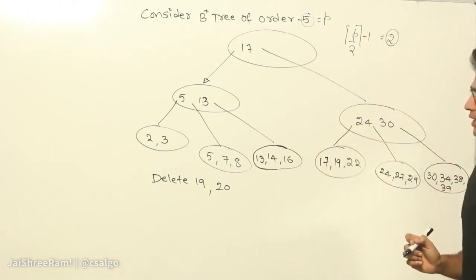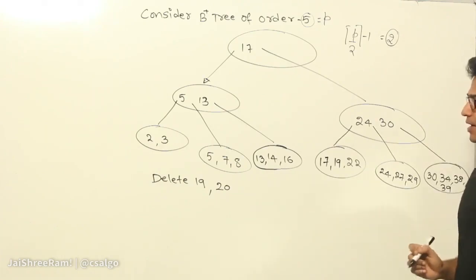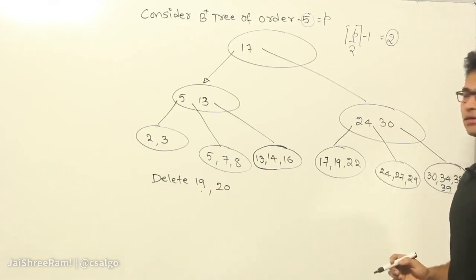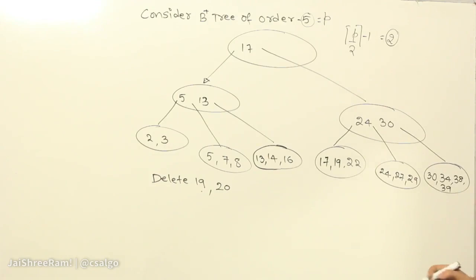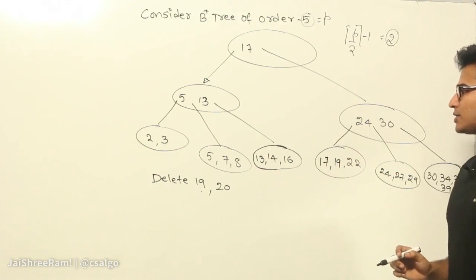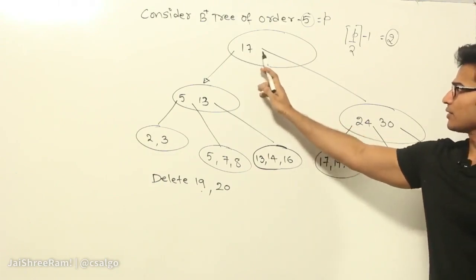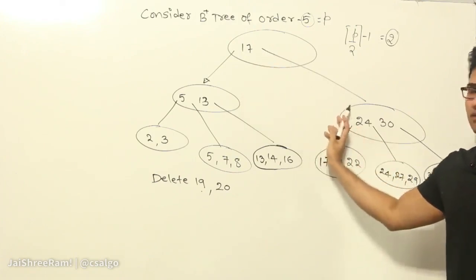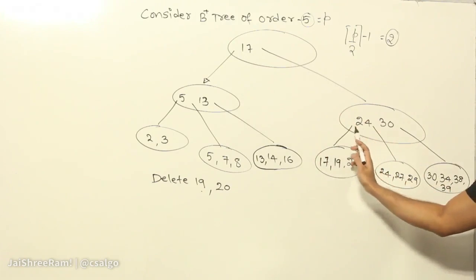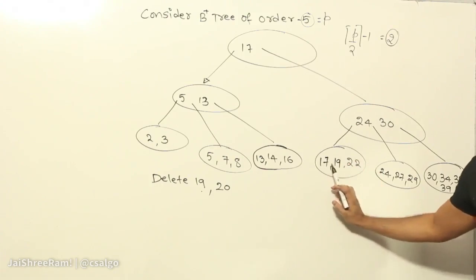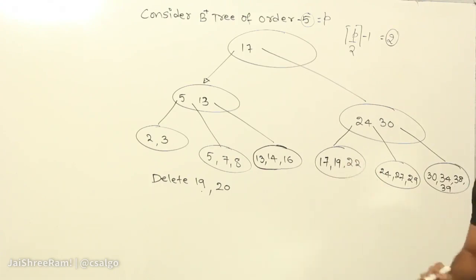Now let's try to delete one entry, and let's say I want to delete key 19. First I have to find the leaf in which key 19 is present. Check this: 19 is greater than 17, therefore come to the right, and here 19 is less than 24, so come to the left. This is the leaf which is supposed to contain 19 if at all it is present, and yes, it is present. Now you can delete the entry containing 19.